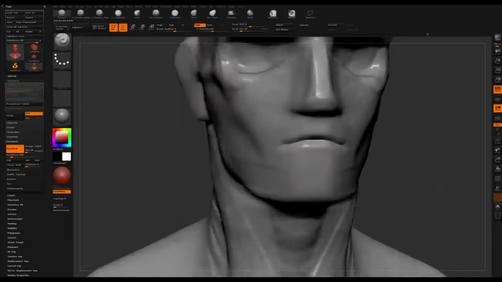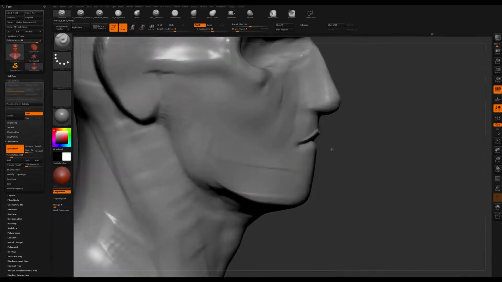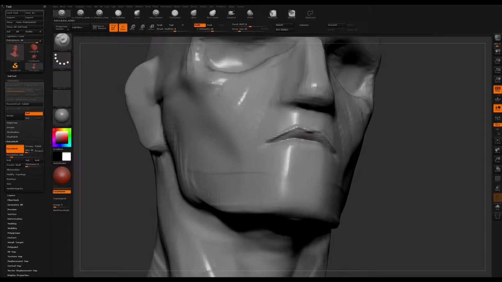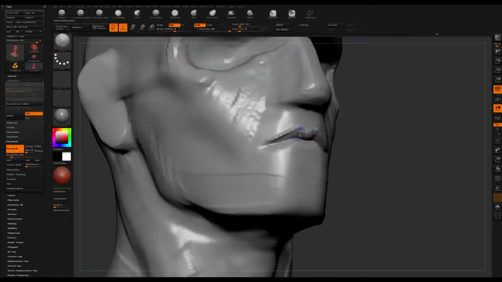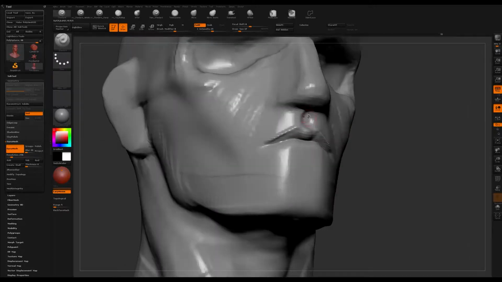With the standard brush, I'm going to define the top, which creates sort of an M shape. Okay, so the top edge of the upper lip will create this M shape. And then we've got a bump right in the middle, the philtrum just above that, which is the little dent beneath the nose.